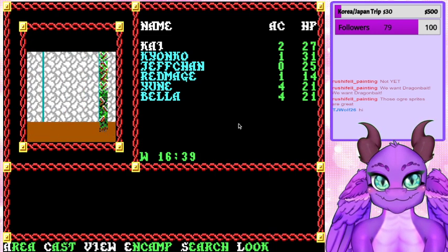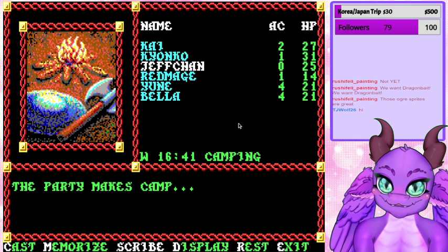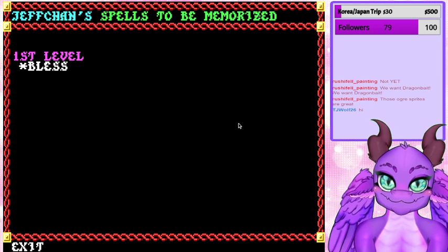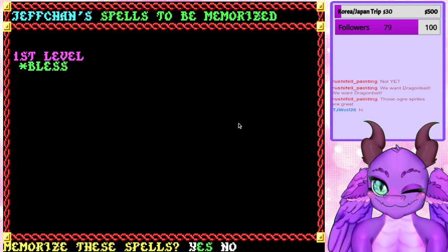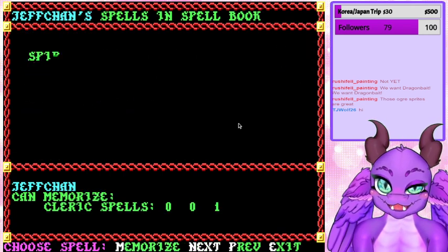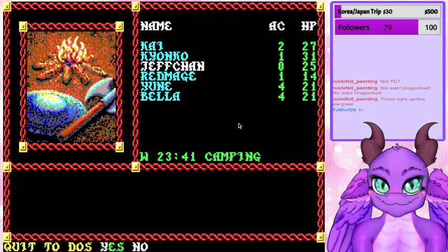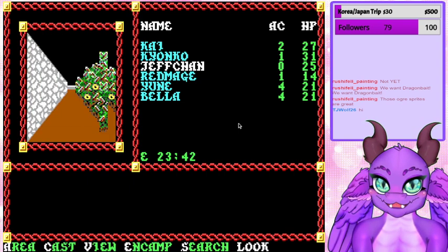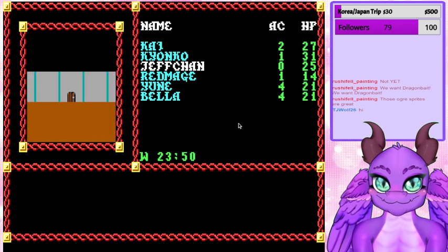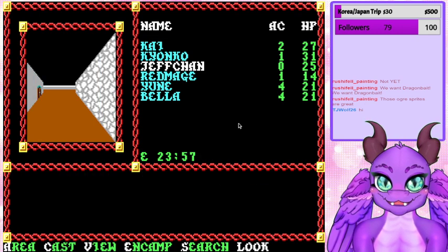Okay, camp here, memorize those two spells back, because you want those. I don't want to exit. I want to do this. I want to do next. Prayer. Rest out. Save on. Nope. Alright, here we go. Now, in order to get around, we have to go to the other side. So, just follow the wall around.